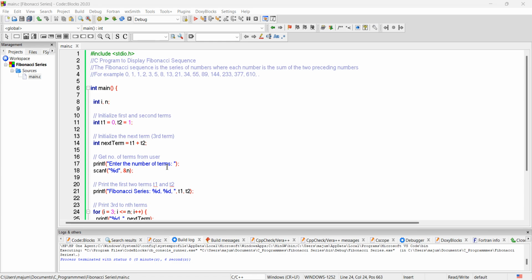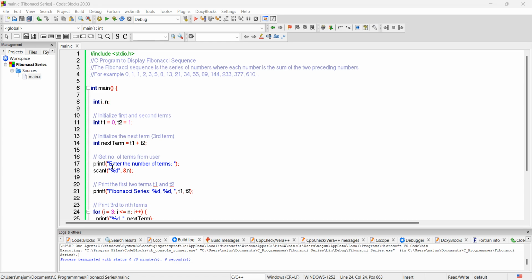Suppose the user gives input 5, then it will show the first five terms of the Fibonacci sequence. That is 0, 1, 1, 2, 3. And if I give 6, then it will show up to 5, and so on.